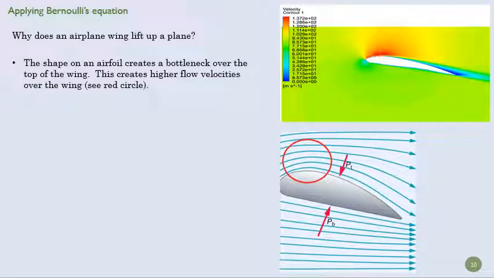So here in this nice image from what is called computational fluid dynamics, you can see the higher velocities along here. Those higher velocities go over the top of the wing. And those higher velocities come from the fact that pressure has done work on the fluid, right? So if we have a certain amount of pressure in the free stream over here as it approaches, some of that pressure is used up to speed up the flow here. And so we have less pressure energy at the top of the wing than we do at the bottom of the wing.